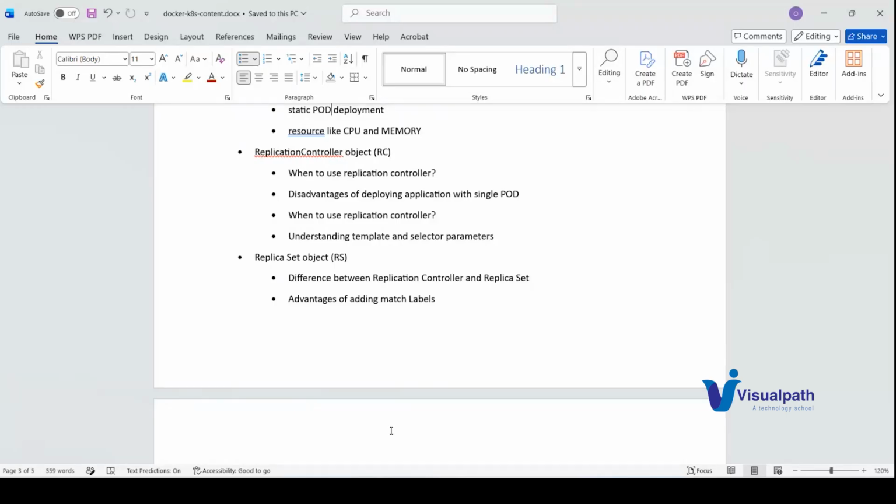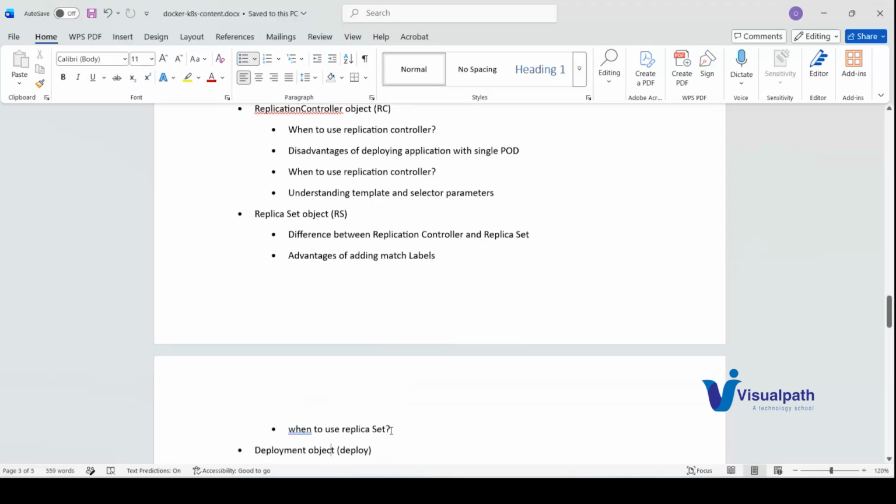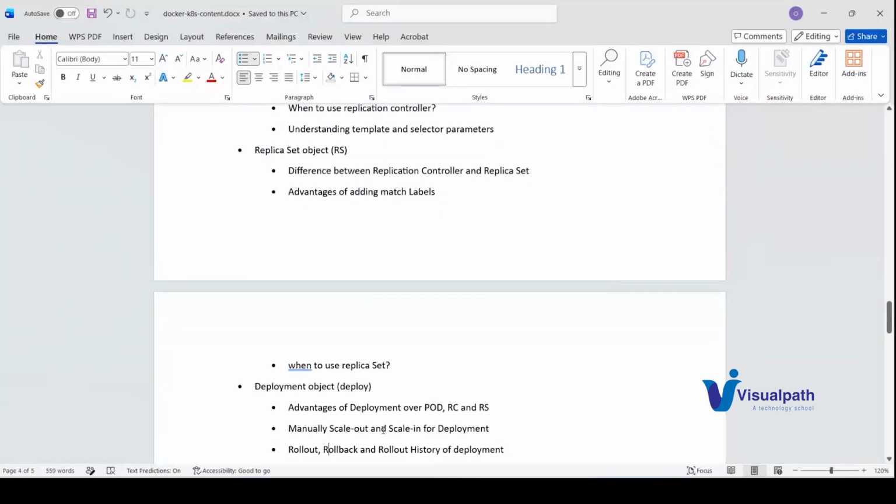How do we achieve high availability? To achieve high availability, we have different Kubernetes objects like the replication controller, replica set, and deployment, and we'll see how these objects work. The deployment object is the latest one, and we will always deploy our application using a deployment object.